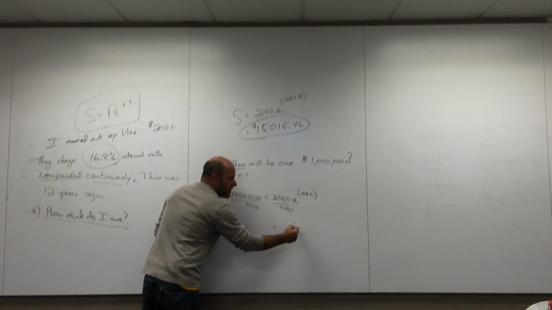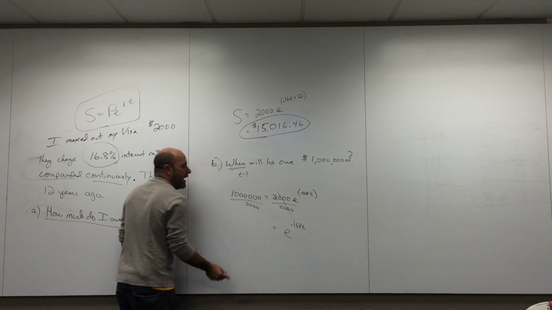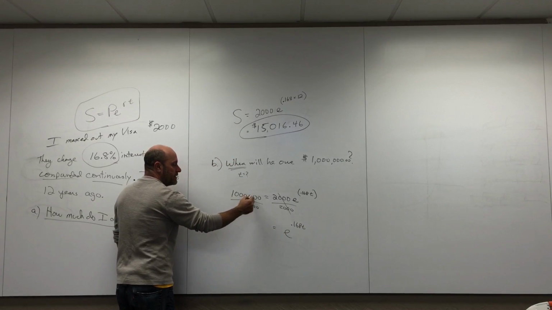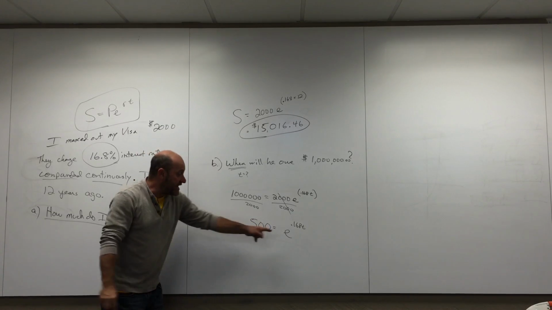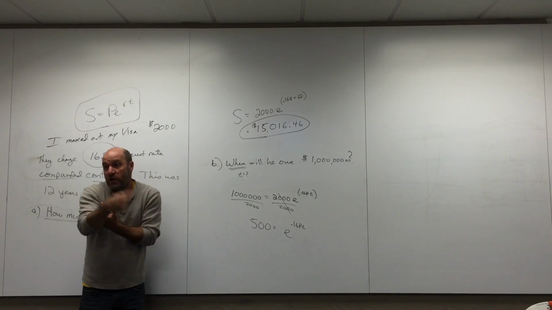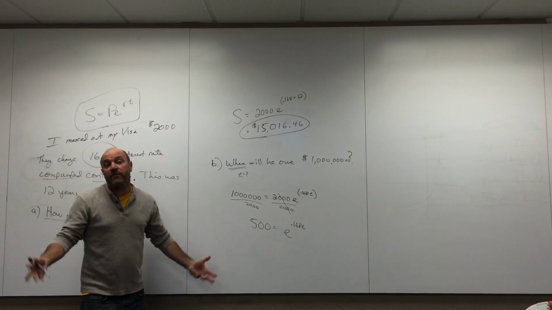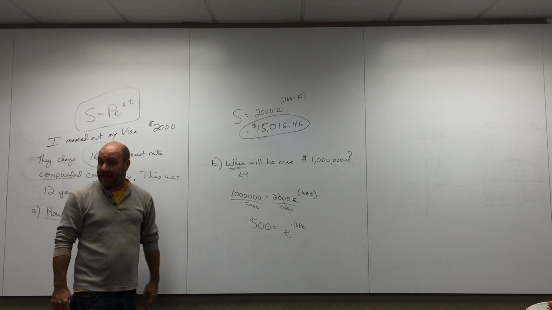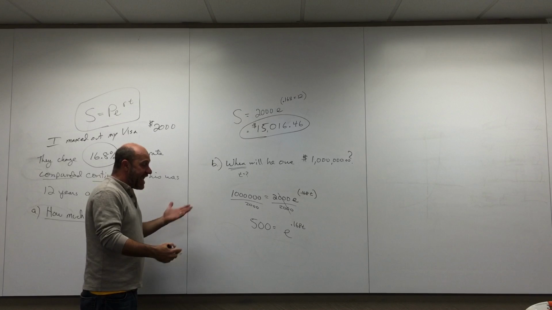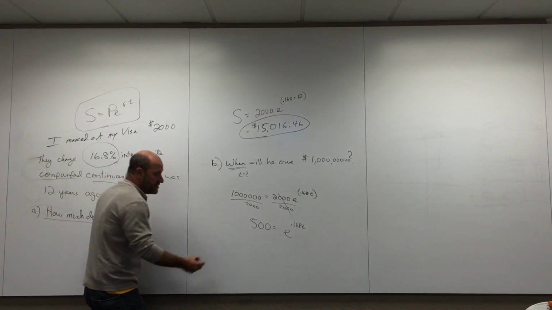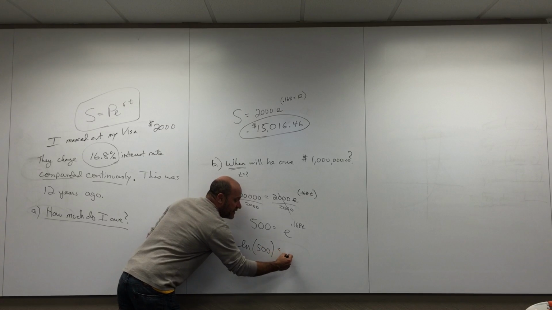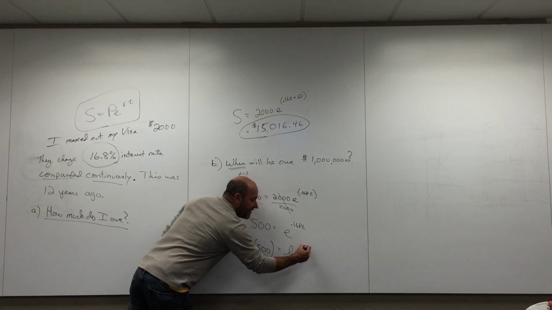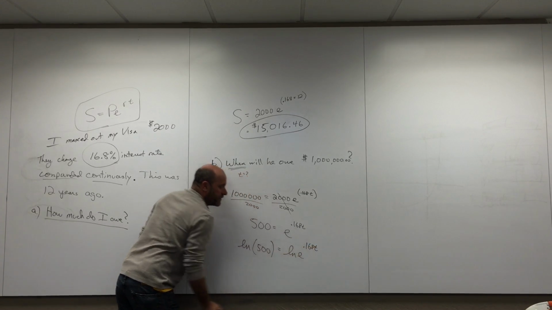And then I can solve this. What is this? 500? Thank you, 500. All right. So now the e is exposed, and if I want to get rid of the e, I do the inverse of e, which is a logarithm called ln. So I do the ln of both sides of this equation, just like algebra has always taught me. Whatever you do to one side, you do to the other side.